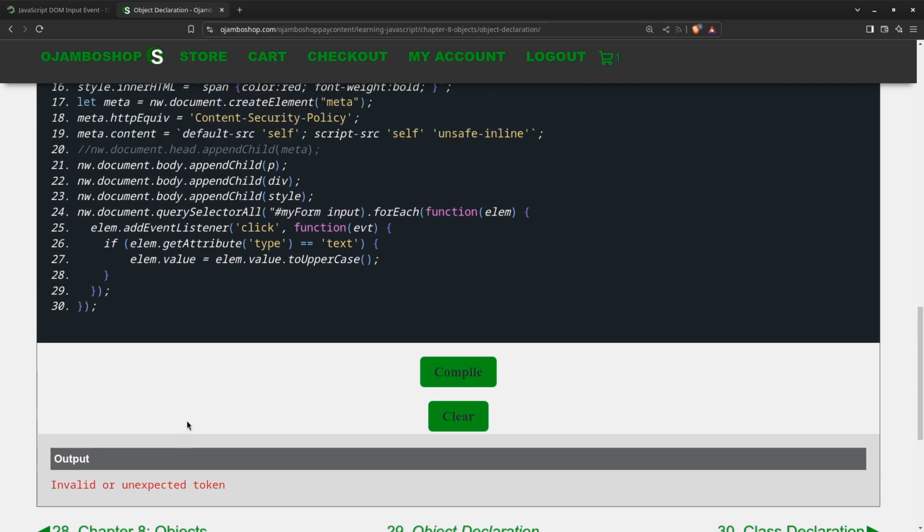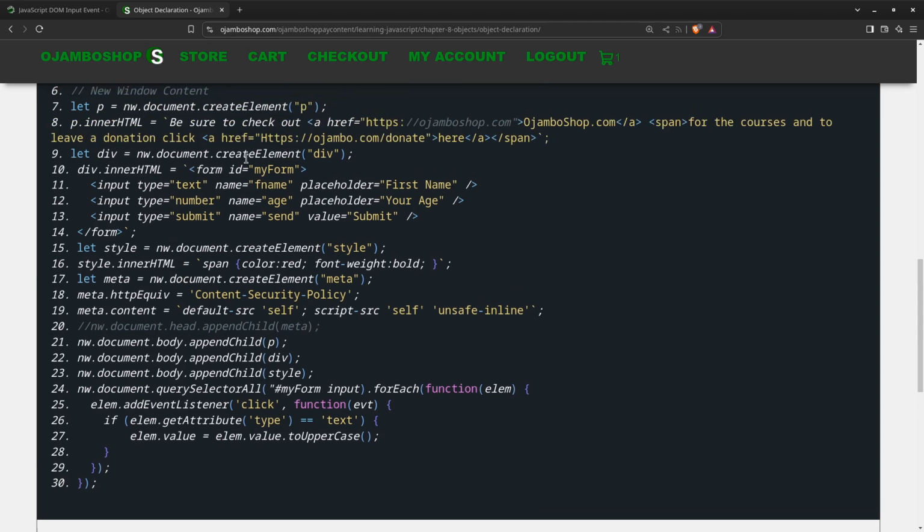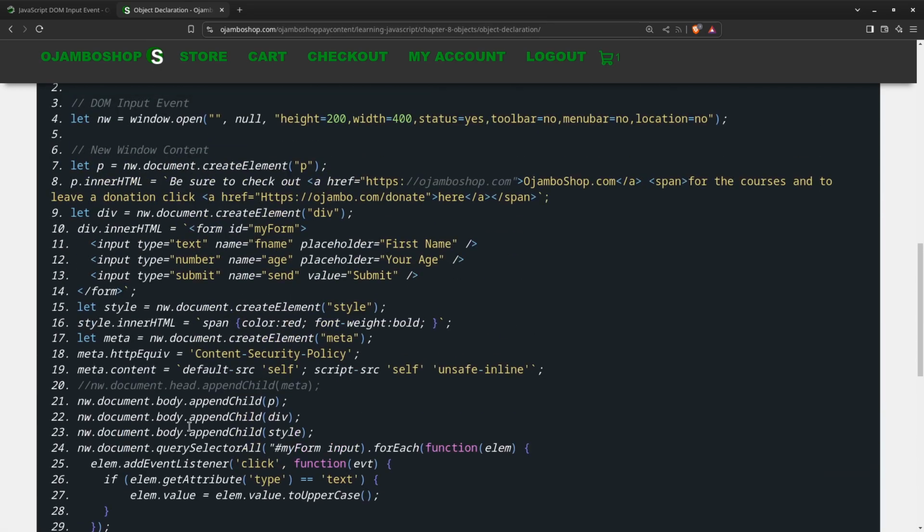Okay, I did make a mistake somewhere. So let's see if we can diagnose this live. Invalid or unexpected token.